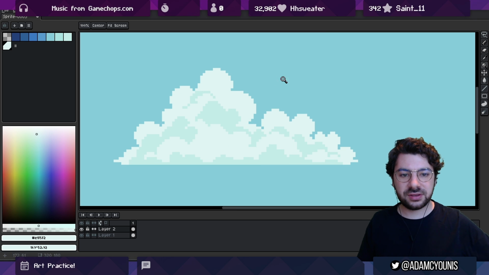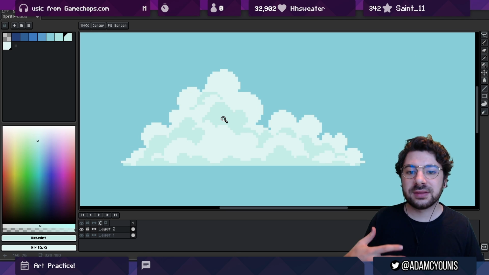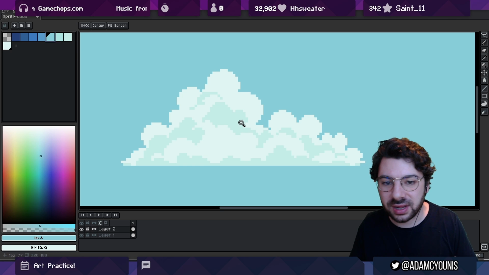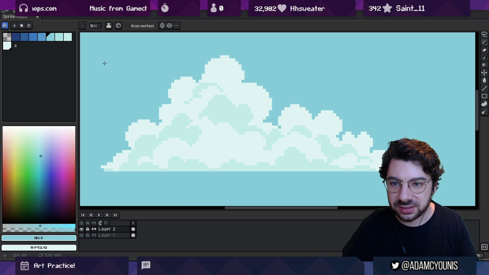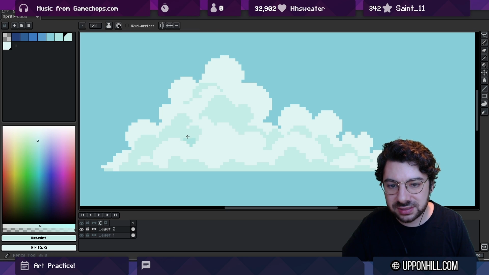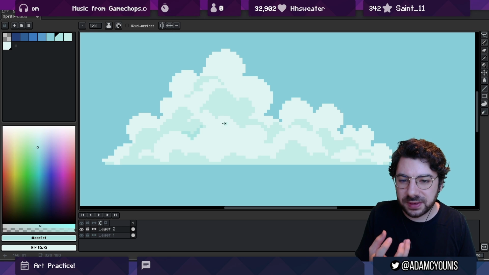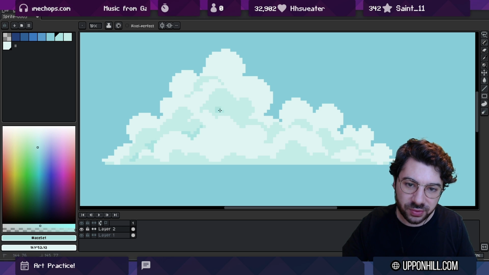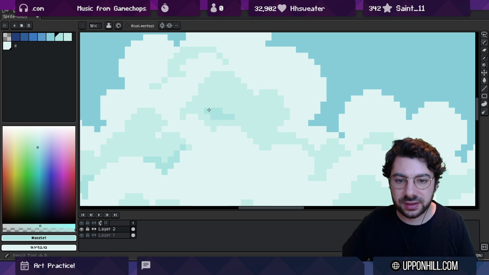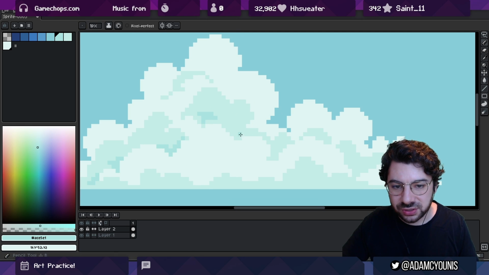Okay. And I think you could stop here and be very happy, I think. I really like the way this is looking. The next things you can do if you want to add a third color is be very subtle about some of these internal shapes and go just a little bit darker in some of the creases, right? You can add a little bit more depth and shadow. And that will make it feel just a little bit more full, and you would just put it where you see quite a lot of the darkest tone. I wouldn't put it anywhere near the brightest tone, and only in sort of the creases.